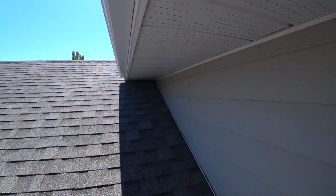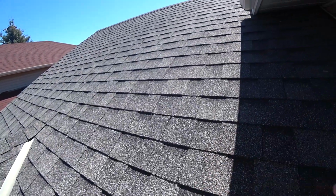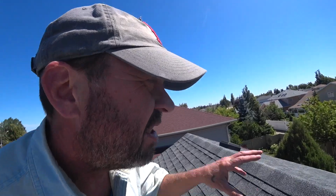So here's where I was thinking about positioning it. Just gluing it somewhere right in here. And actually there's a lot of reflective heat right now coming off of the roof. So this still may be a very good place for me to think about doing that, rather than putting them right on the southern exposure, because they were, of course, under an eaves, right?